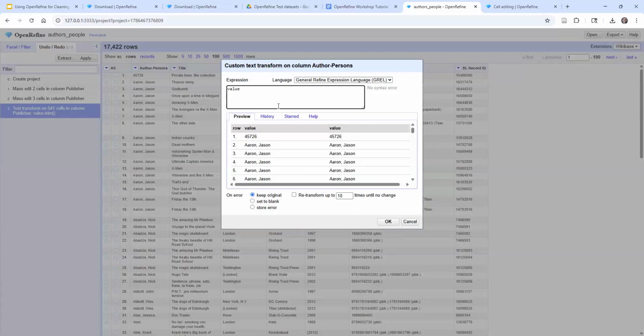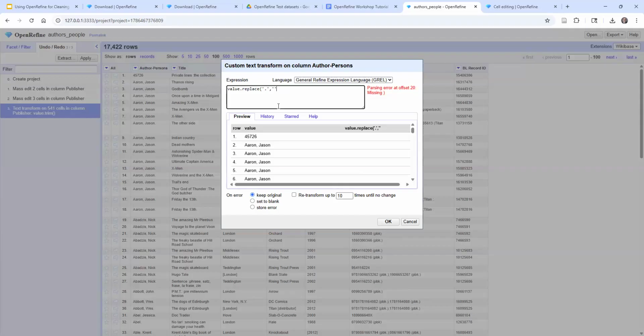So we can go to value here, and I'm going to do replace, the replace function. So that's great. And what I'm going to do is open parentheses, and a single quotation mark, a period, and a close single quotation mark, and then a comma, and then an open and close single quotation marks.